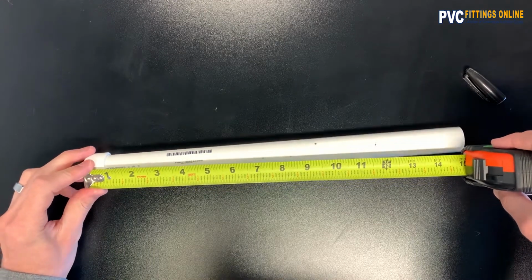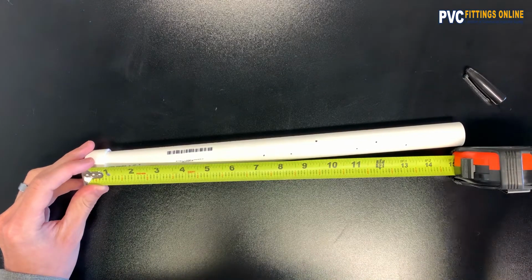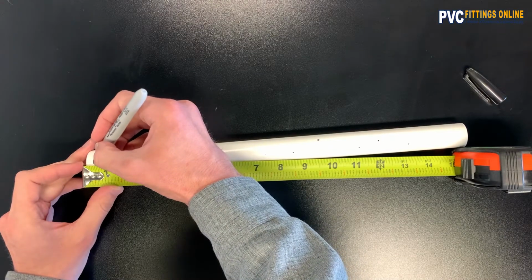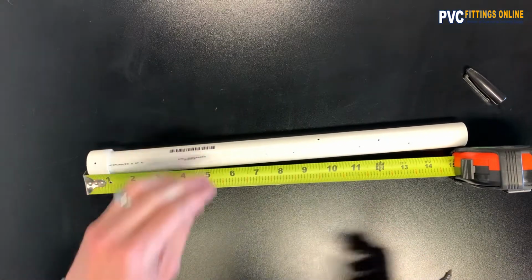Now measure and mark the hole where you'll blow. If you use a flat end cap, measure 5/16 of an inch from the edge. If you use a round end cap, measure slightly longer from the tip of the cap. This hole should be centered on the cap.